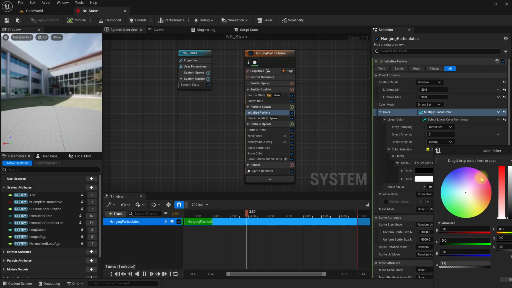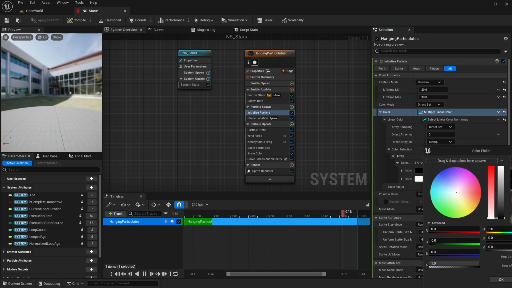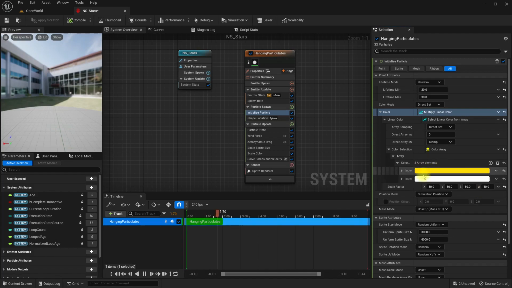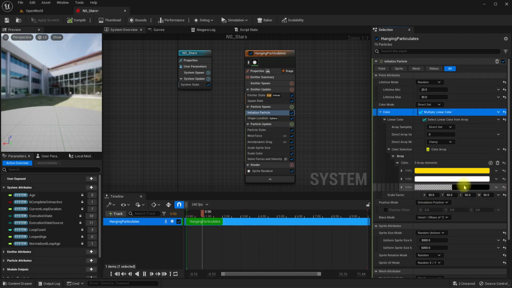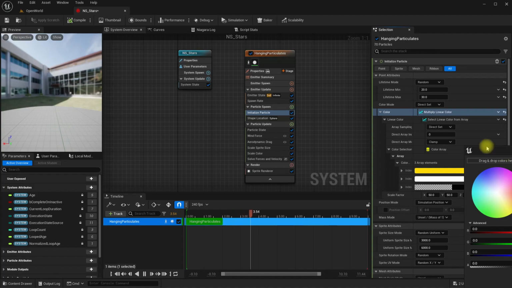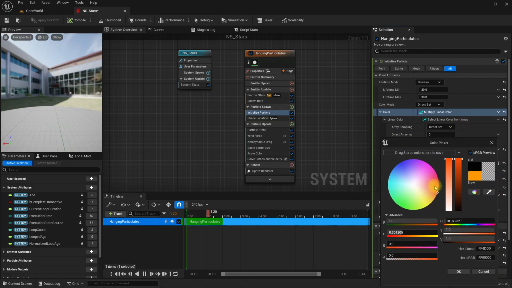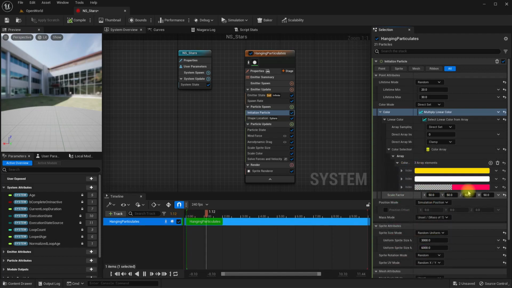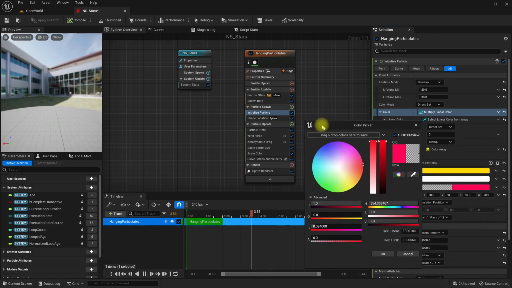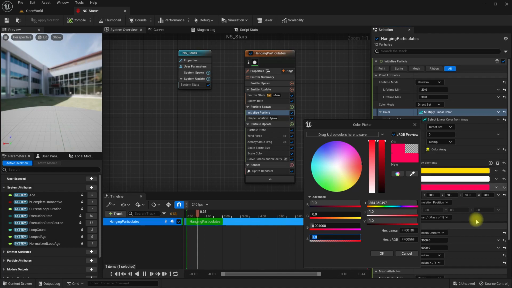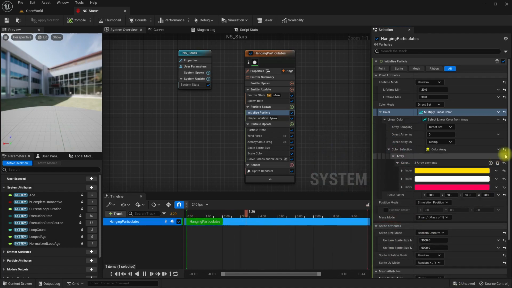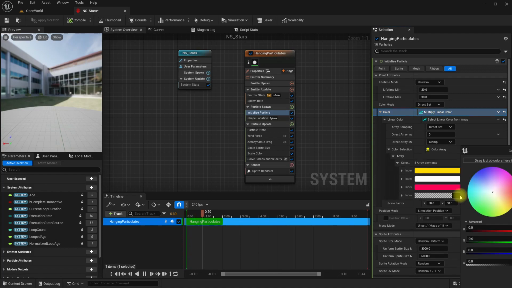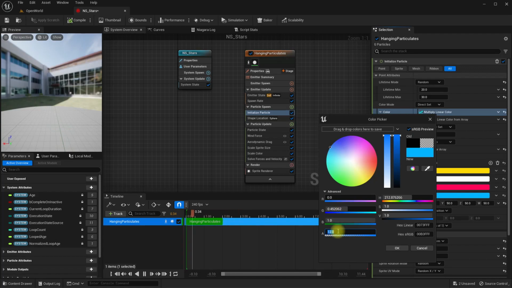So first one, I'll choose some yellow, and white, and another one a bit red, alpha one, and another blue, also one.